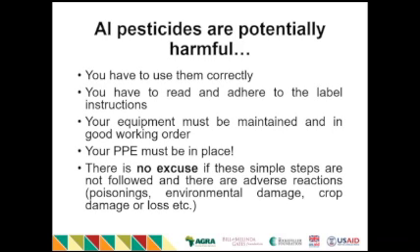So, as we said before, all pesticides are potentially harmful, but to make sure you are not exposed to excessive risk, you have to read them correctly. You have to be able to read and adhere to the label instructions. Companies go to a lot of effort to make sure that the instructions are clear and that you use the product in the correct way. It's not only the product that can be the issue, of course, it could be your equipment as well.